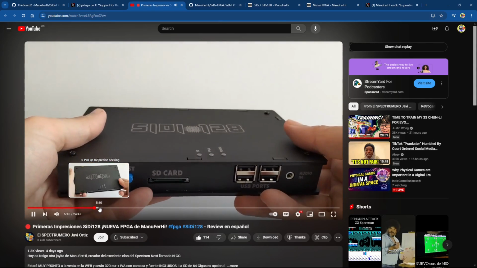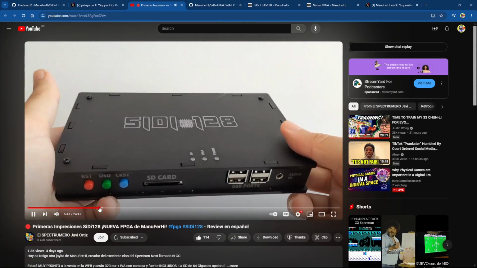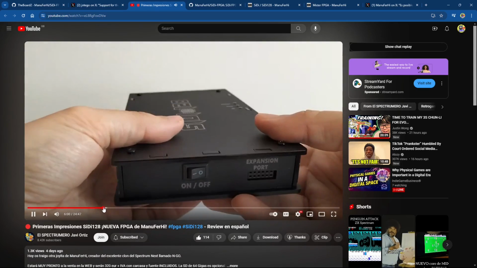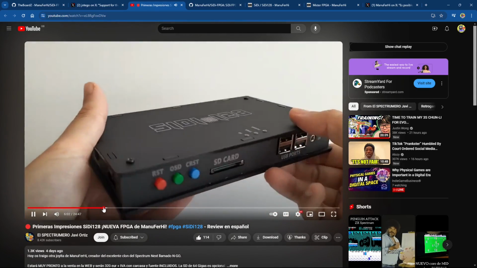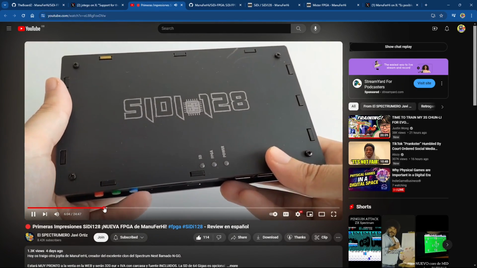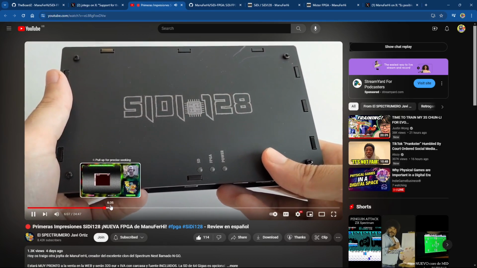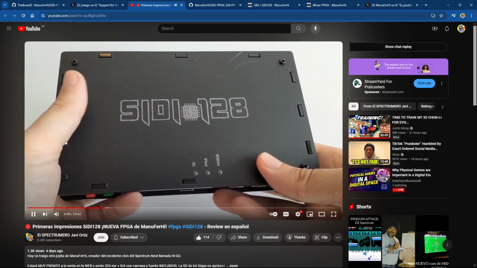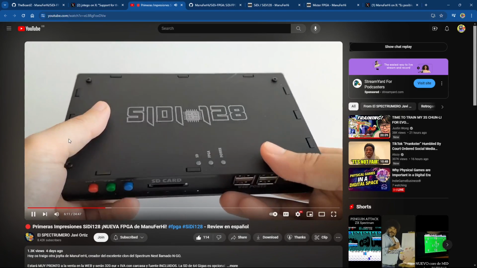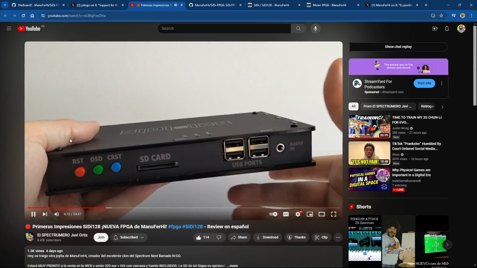I've got two MiSTers. It's not something that I necessarily need, but maybe one day, right? Maybe one day for the channel I can do it, or maybe if the channel grows I'll start picking up other devices. But there's people out there that don't need everything that the MiSTer offers, they just might want less. For example, if I had an arcade machine and I only wanted CPS2, this would serve the purpose, right? Let's have a look.